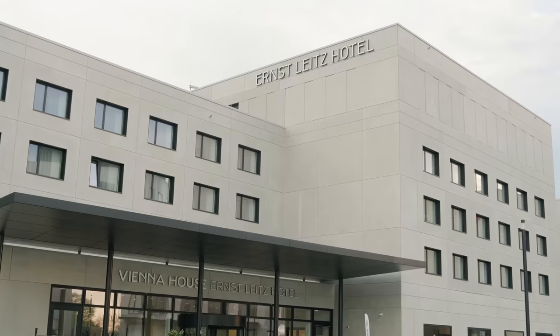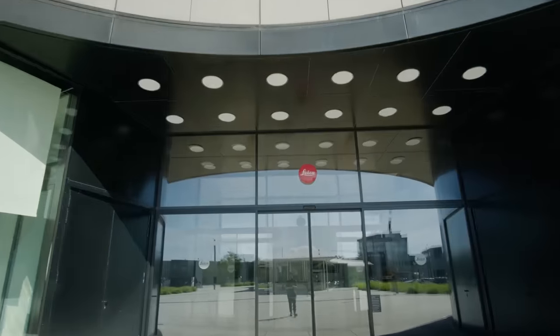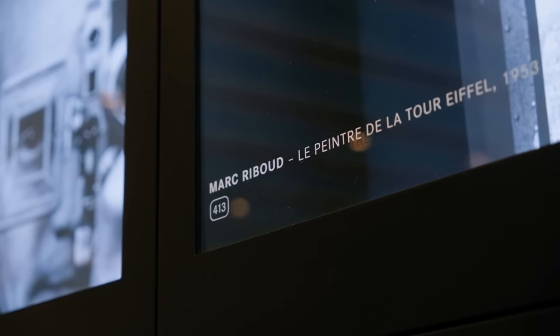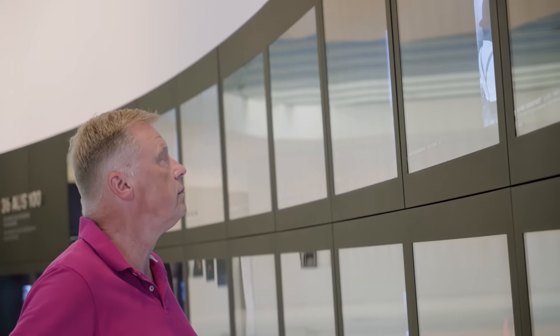This has been an introduction to the Leica Park as a whole. This area in former times has been a military area. It was a conversion project 40 years ago, and I myself am from this town — I had my military service here in the tank division. This whole hotel was a big hall where they washed tanks. You couldn't believe how the whole area changed, and I tell you, to the better. We now move to the headquarter and have a look inside. Here we have a permanent gallery of milestones of photography. Each of these pictures has either historical background or background closely related to Leica or Leitz history.